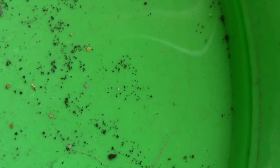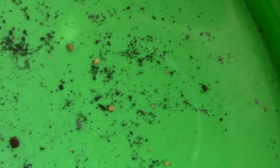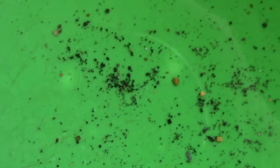All right guys, I didn't have time to do this on the creek, so I did it when I got to the house. So you can see these little pieces. There's quite a few of them, and there's some really teeny ones in here that I can't even focus on, but there's some nice little pieces of gold here.